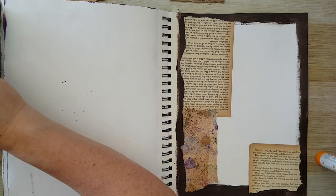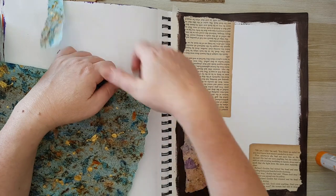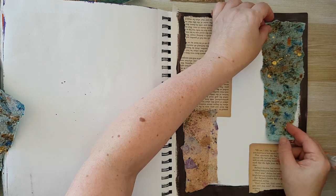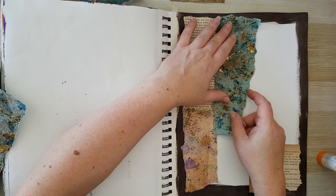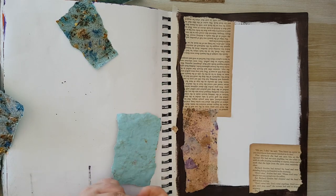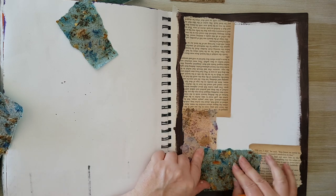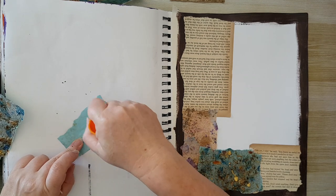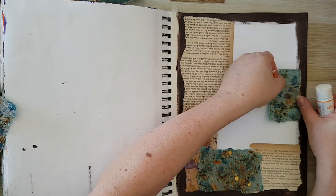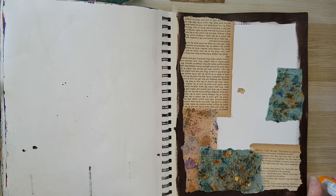Let's see, what else do I want? I'm taking from this one. Maybe, I don't know. Here we go. We have a decision. It's just playing. There really aren't any rules for it. Let it stick here. Okay.